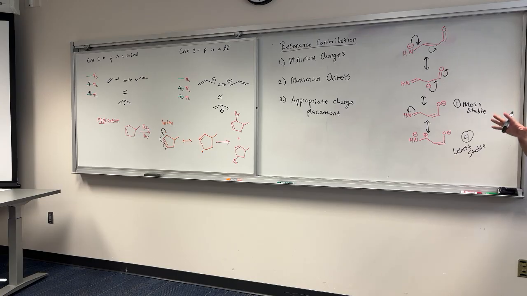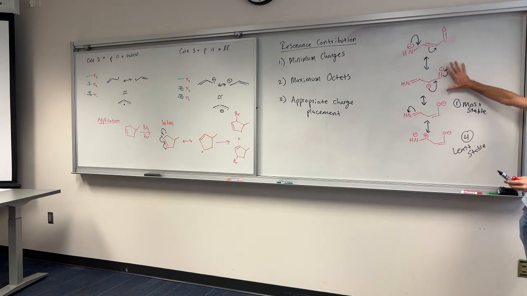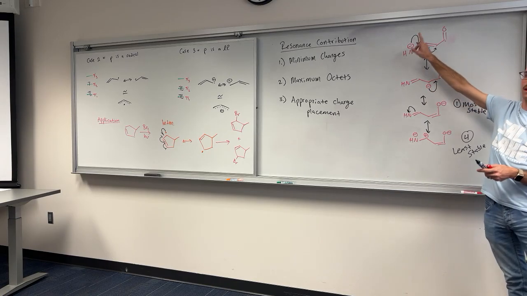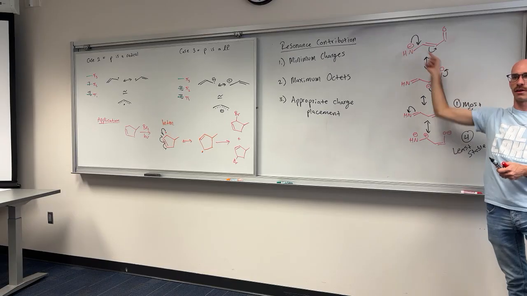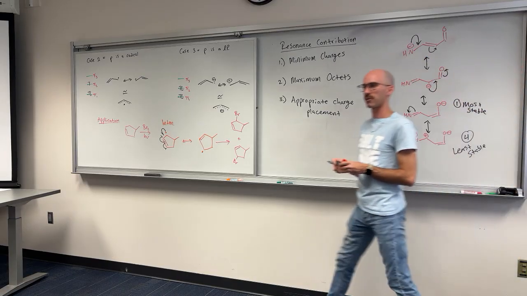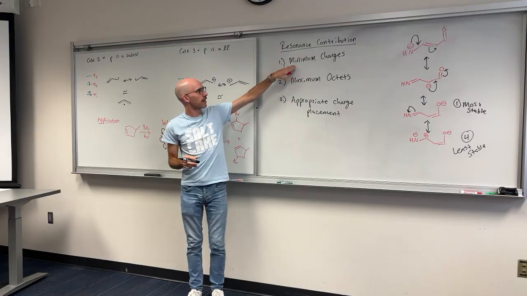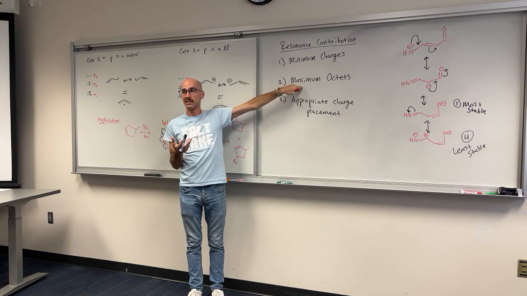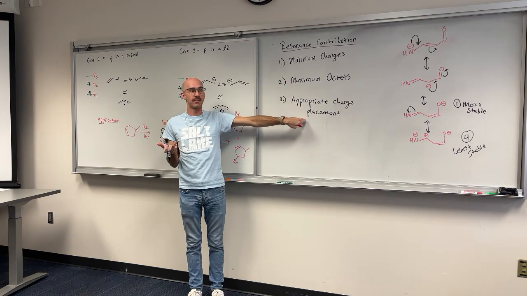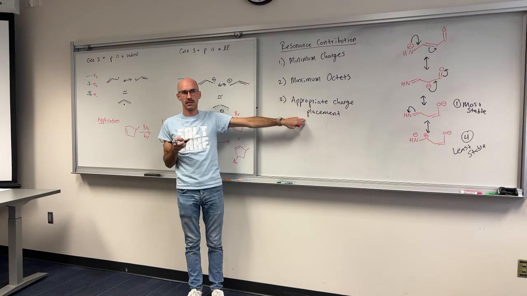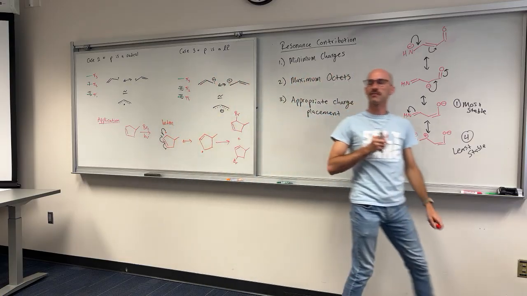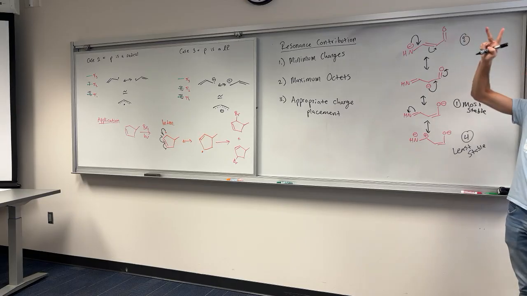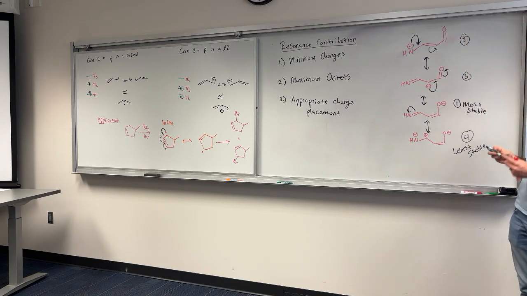I would say maybe ignore the arrows because in this form, oxygen doesn't have them, carbon does. And in this form, nitrogen has them. So that's what I want you to compare. Compare when carbon and when nitrogen has them. Does this follow minimum charges? Does it follow maximizing octets? Then it must follow electronegativity, appropriate charge placement. So Cameron, can you tell me which is more electronegative? Good. So the top one's more stable. This becomes our second most stable. This becomes our third least stable.